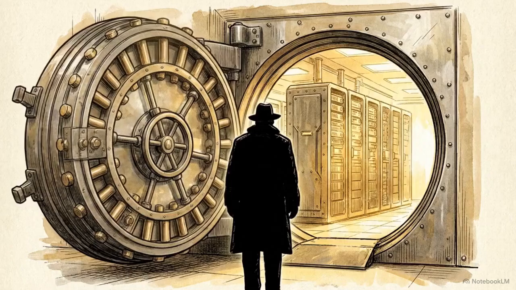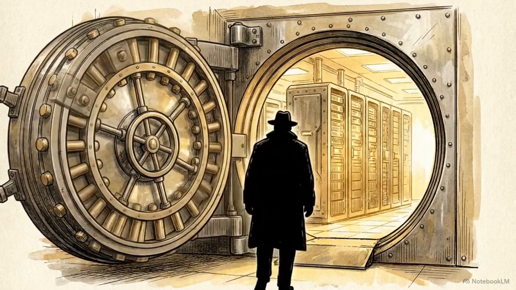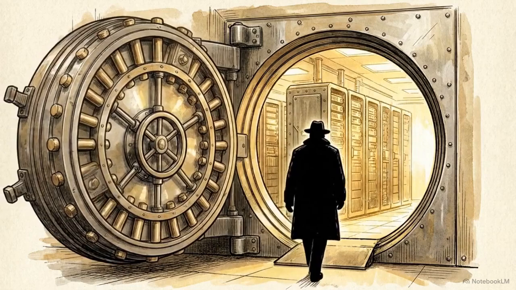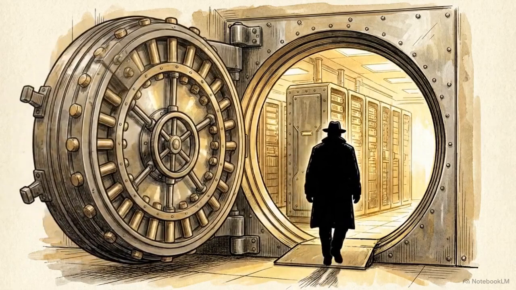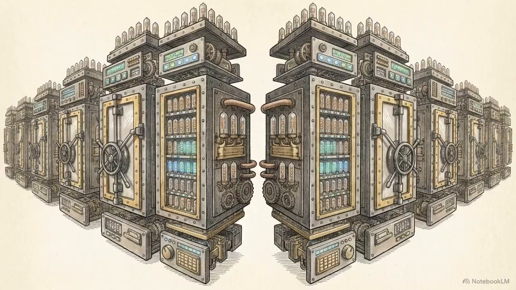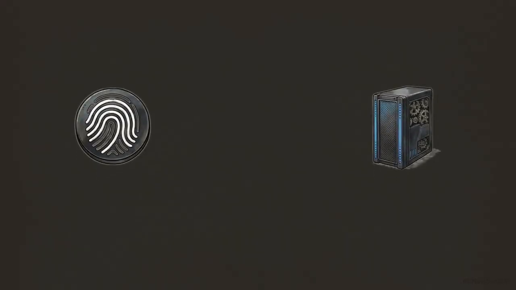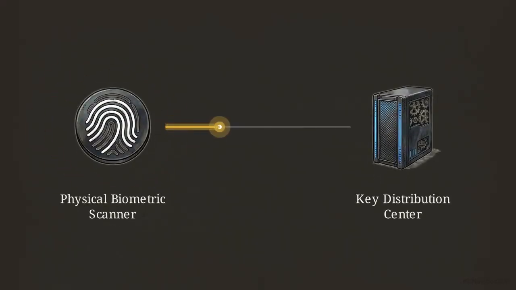Biometrics govern the rigorous physical threshold of that initial identity proof at the door, ensuring the person logging in is who they claim to be. Enterprise security engineering is ultimately about defining exactly where, how, and for how long trust is granted, whether at the physical biometric scanner or deep inside the key distribution center.